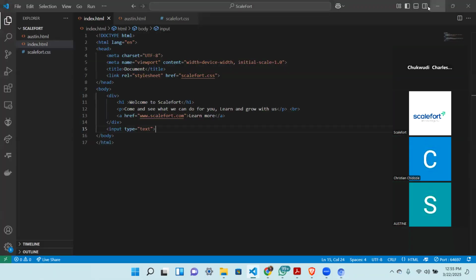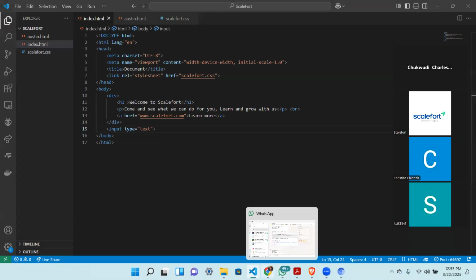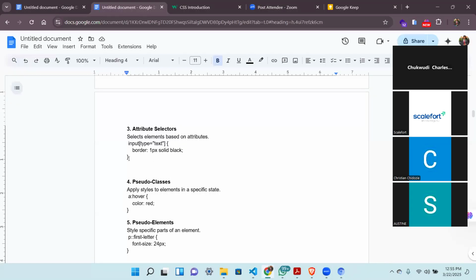So now I want to style this input tag. Let me just copy it.